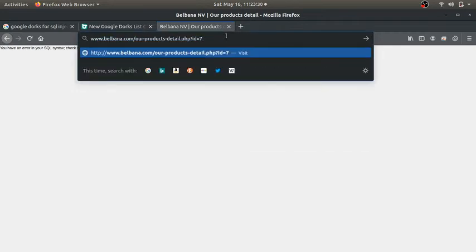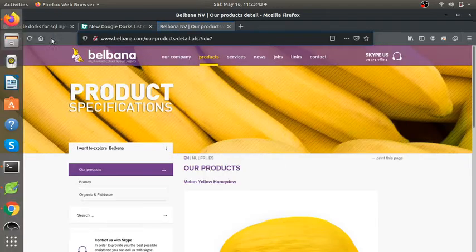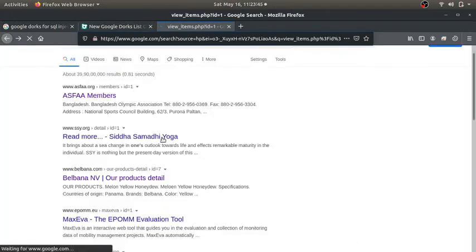But that doesn't mean we can just attack it and compromise it. But yes, this is vulnerable, so we can try to hack it. There are lots of websites you can find, and lots of websites are not vulnerable.